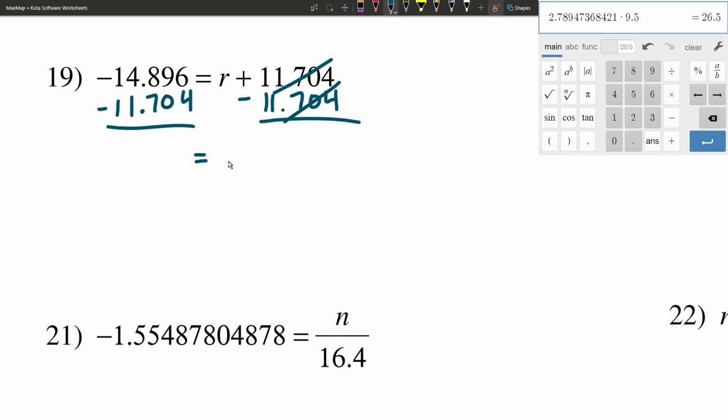On my right-hand side, that's just going to be r. And on my left-hand side, think about it. I have a negative number, and I'm going even further into the negatives. So I want this number ultimately in the end to get larger in the sense of its distance from 0. So I want 14 to be even larger. So just even estimating, looking at a negative 14 and taking away 11 more, that's going to be probably around a negative 25. Because 4 plus 1 is 5, and 1 plus 1 is 2. Negative 14 minus 11 is going to be a negative 25.